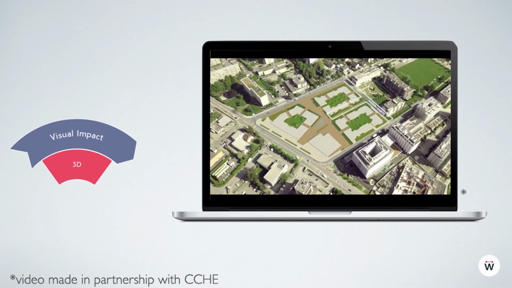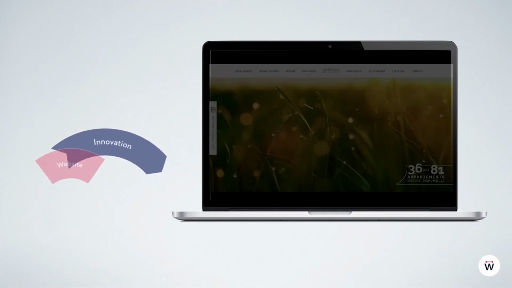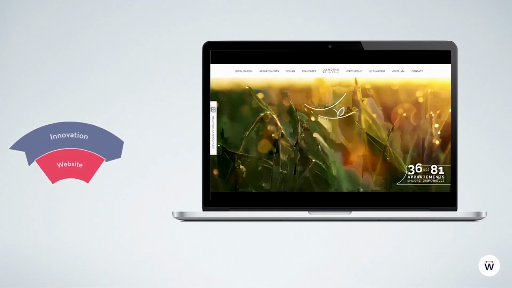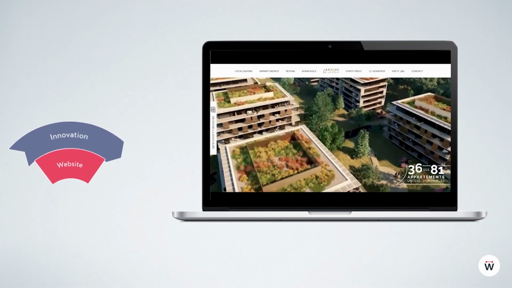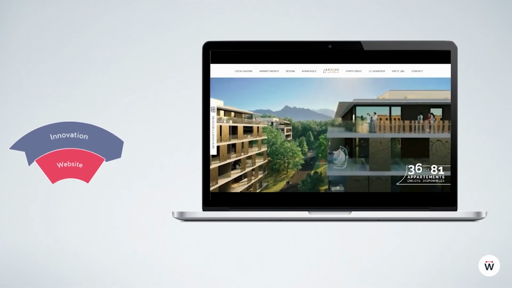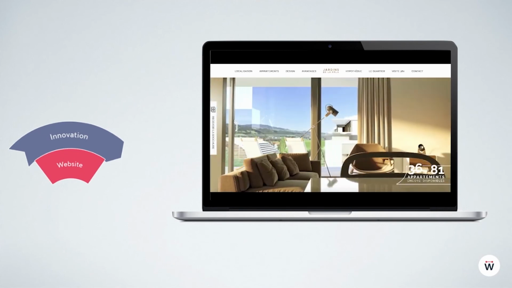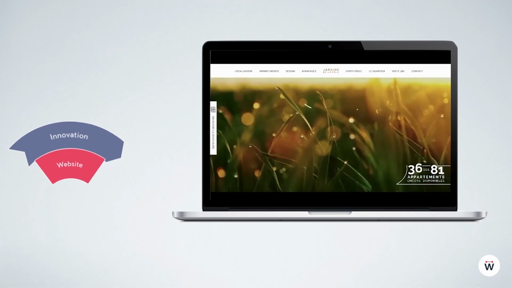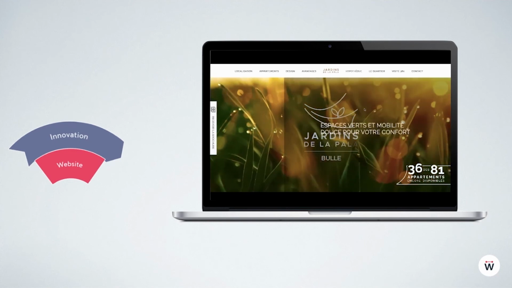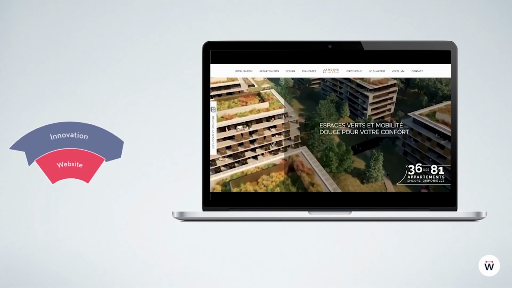Then after, also in terms of visual impact, you have everything that has to do with websites, in which we can already put some innovation. When we talk about innovation here, we make sure that we guide the navigation, that we really guide the users towards the direction we want to take them. Whether it's about taking them through a download so that we can collect data, or filling a contact form, or different objectives we may have.